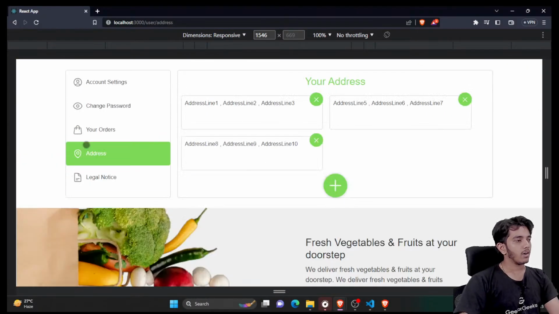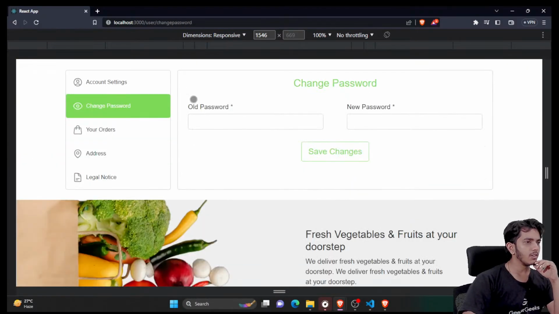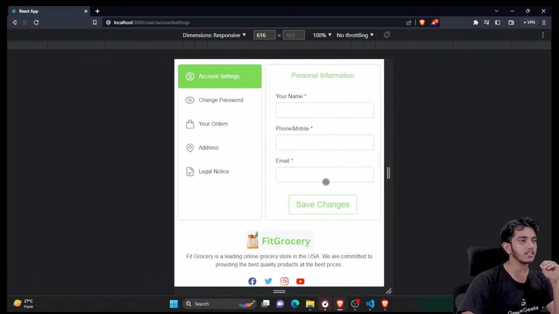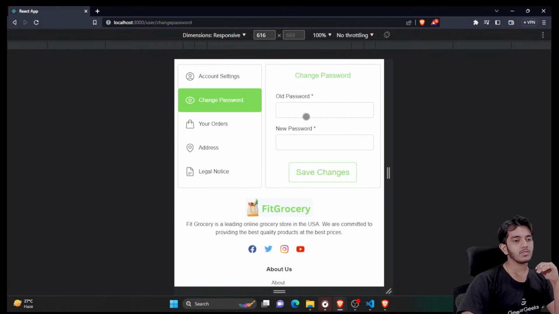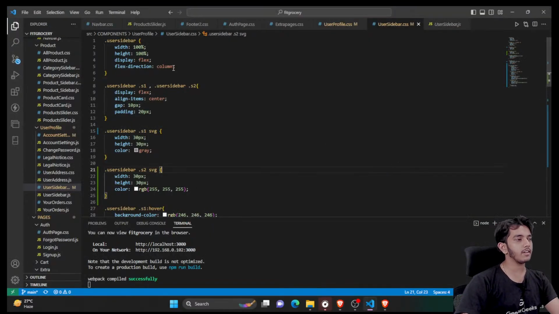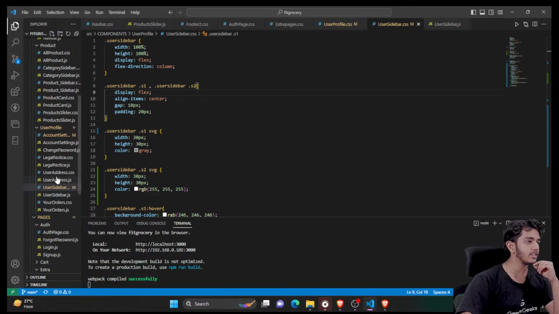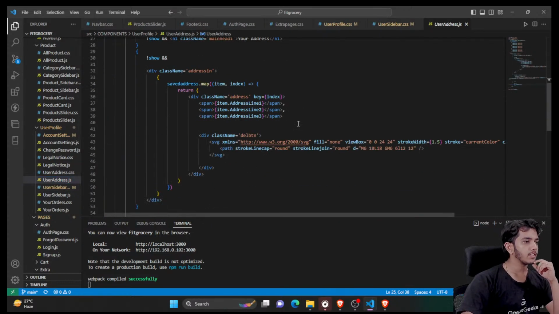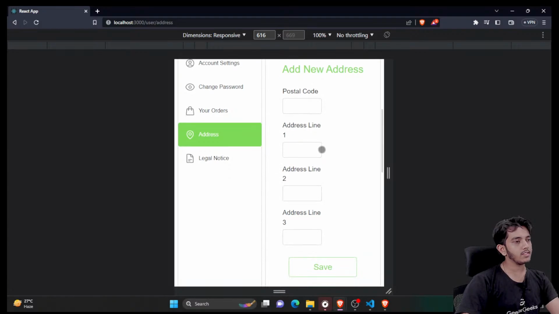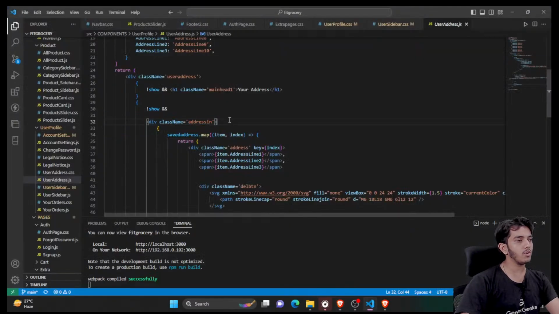All right. So in the address section, you can see that I have manipulated the changes in account settings. The same is reflected in the change password section because the same styling is used. But in the address section, you can see that again some different styling is used. So we need to visit the address section. Each address section has the address container and it's inside address in. We need to focus on that. And one more thing, if I click on this add, you can see that again the responsiveness is gone. So we need to work on this.